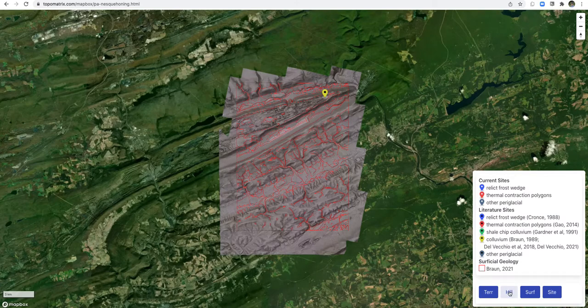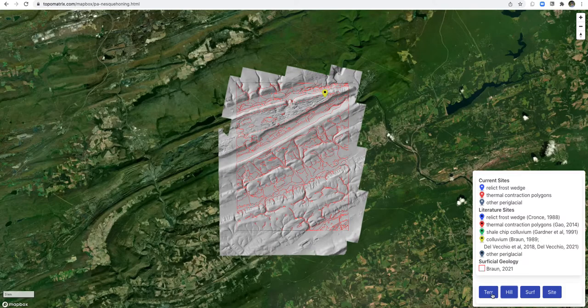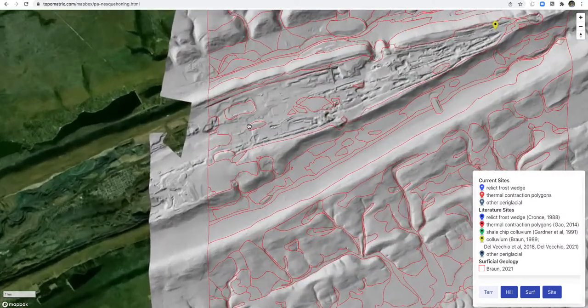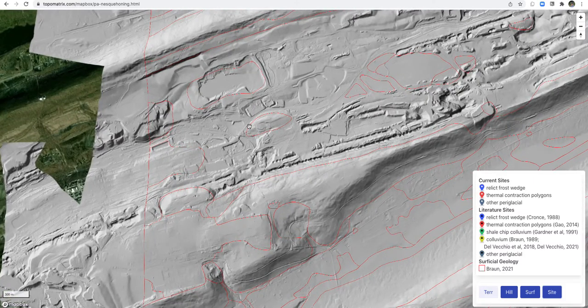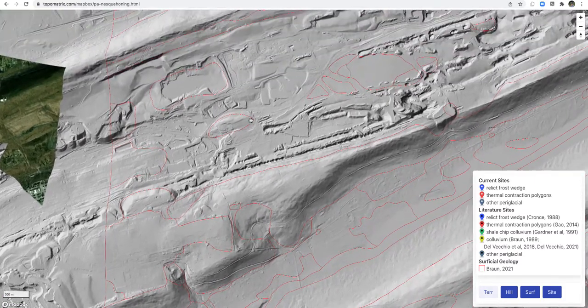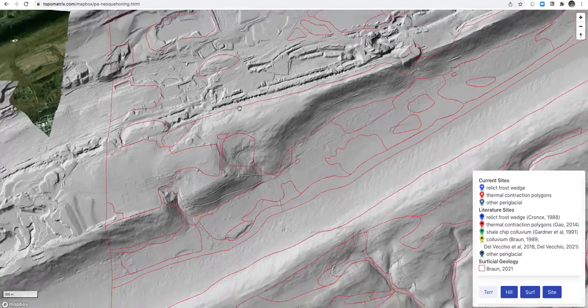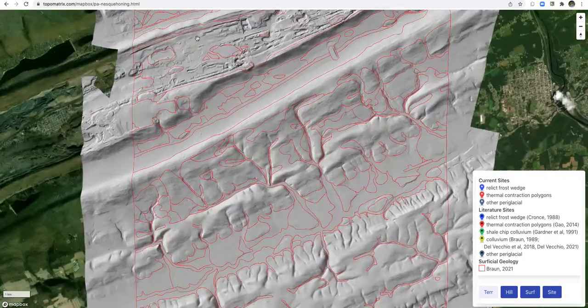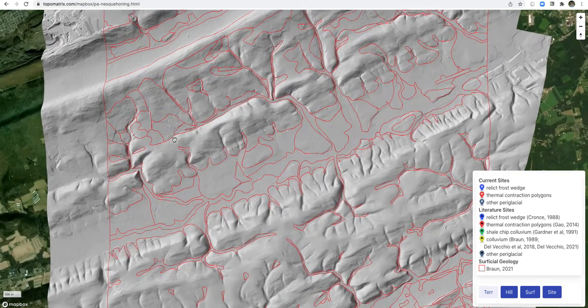What one sees initially when going to the Mapbox material we've put together is this image, which has a hillshade, a terrain view, a terrain rendering, surficial data, which in this case is geologic mapping by Dwayne Braun. Dwayne has mapped dozens and dozens of quadrangles in Pennsylvania. And then a site, which is a colluvium site of Dwayne Braun. So let's zoom in to the northwestern portion of this area and look at the hillshade. There's a quarry, there's actually a coal mine there. We'll come out a little bit south of there. We'll head in right about here.